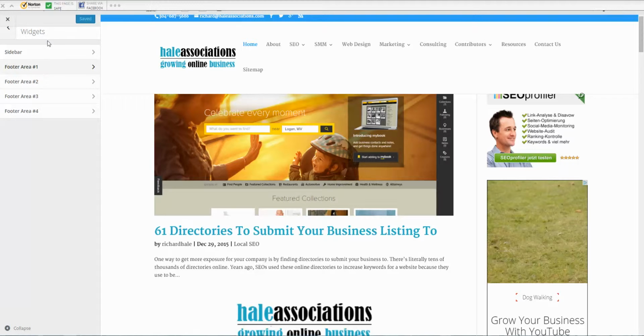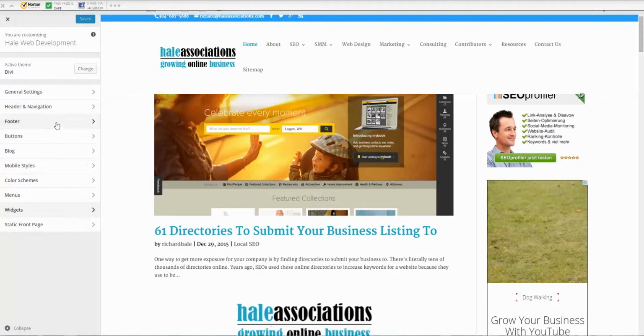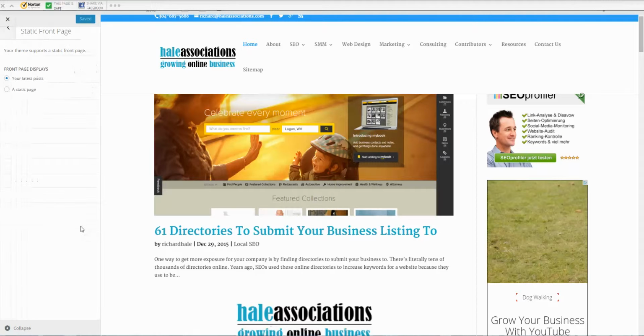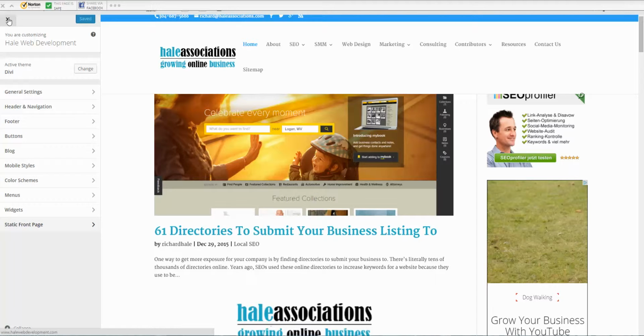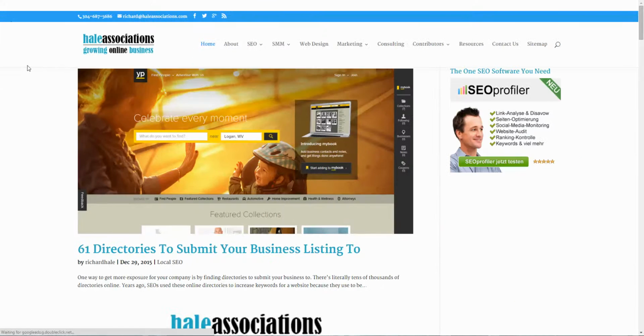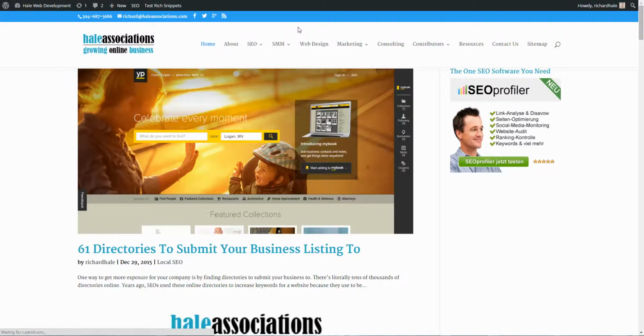Shows your widget areas, the sidebar, and your footer areas. We have 4, so that's why you see it there. And static page, we have it on the latest post, shows the first few blogs. We can always change it to a static page. That is all the options there in the theme customizer.